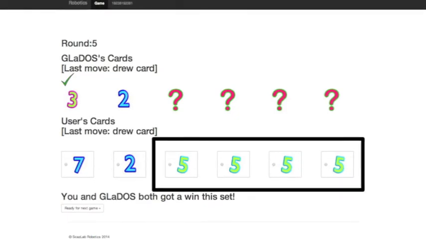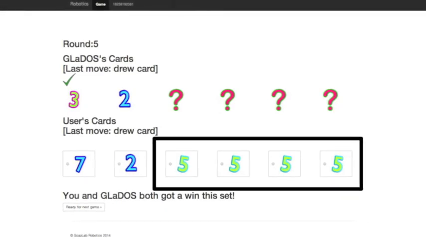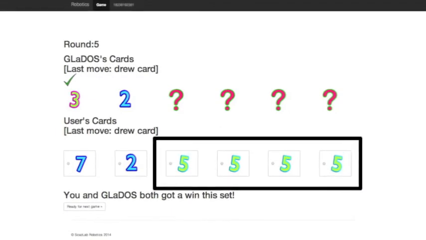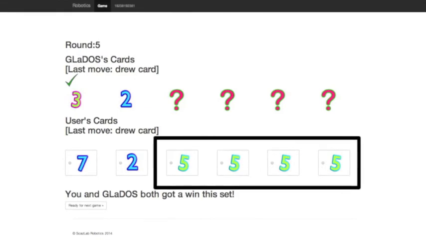In order to win, you must get 4 cards of the same kind in your hand. The center card does not play a role in this situation. It is important to note that no matter if you or GLaDOS achieve this goal, both of you will win. This situation is called a team win. The game automatically ends when a team win situation is achieved.